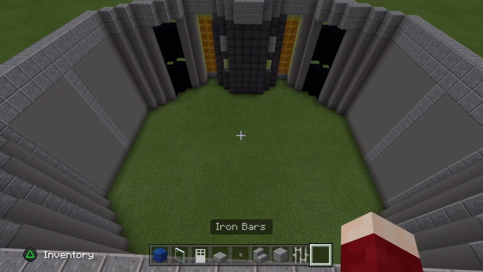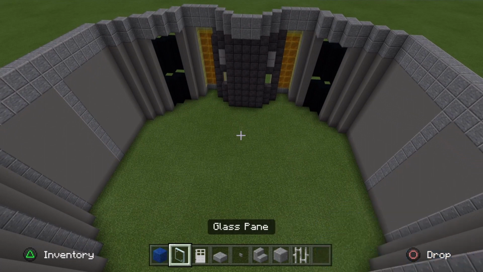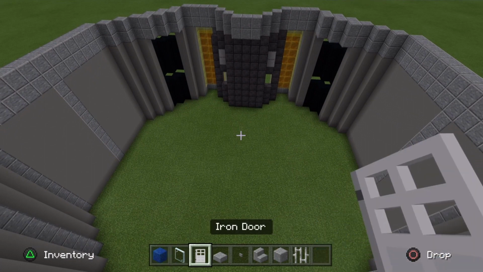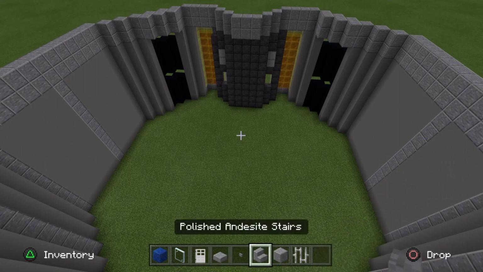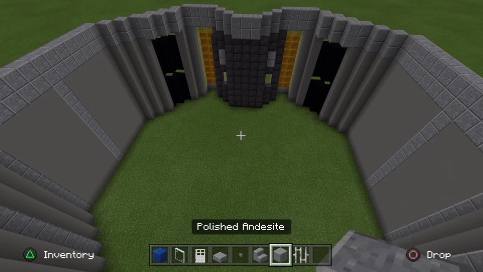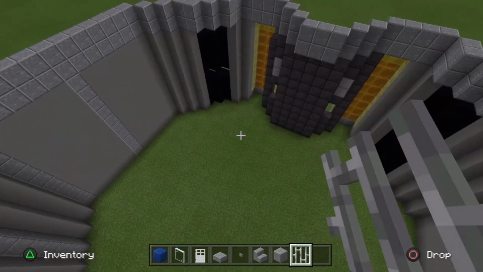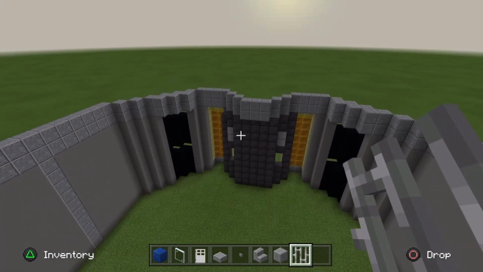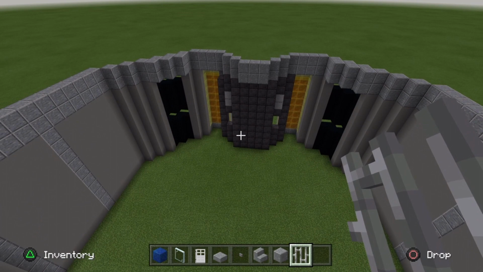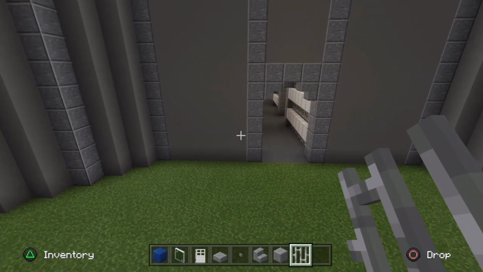That's why I left a little space on the end there for you. So let's take ourselves some lapis lazuli block, some glass panes, some iron doors, polished andesite slabs, a button, that is the stone one, polished andesite stairs, polished andesite once again, and finally some iron bars. Now I might repeat myself with some materials in this particular part, only because certain elements we can only do from the inside, whilst we've got the outside done, if that makes sense. So we might have to grab some bits and bobs back a few times.